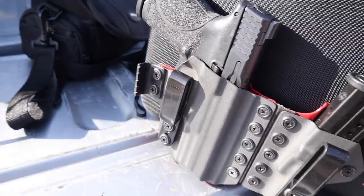Now, one of the issues I hear a lot about with appendix inside the waistband carry is the reholstering. And I will grant you that reholstering any pistol, doesn't matter which holster position you wear, is the most dangerous part of drawing and shooting and reholstering a pistol. Reholstering is where we see most of our accidents on a police range, on a civilian range.